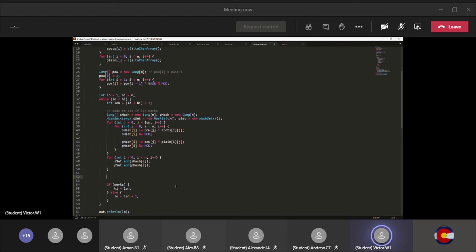So now we're going to have a Boolean called works, which is the thing we're going to use here. It's going to start out as false, right? Because we don't know whether a length len substring can explain spottiness. We're going to turn it to true when we find one that works, and then in the end it'll just go through this condition. But in the beginning it's false. But we did already check this first substring.